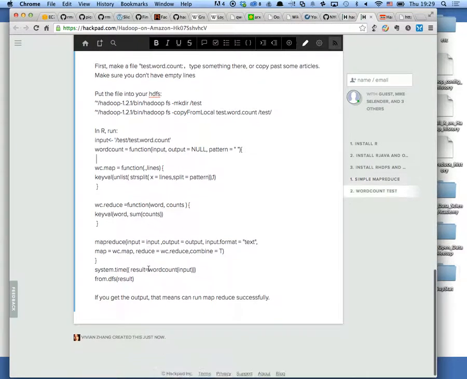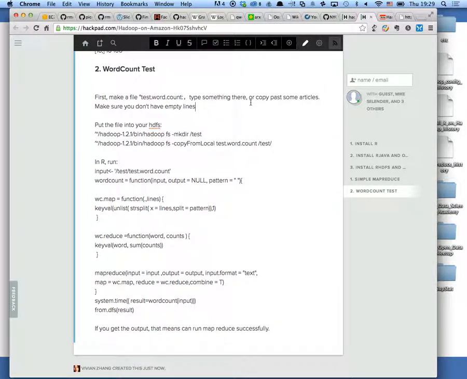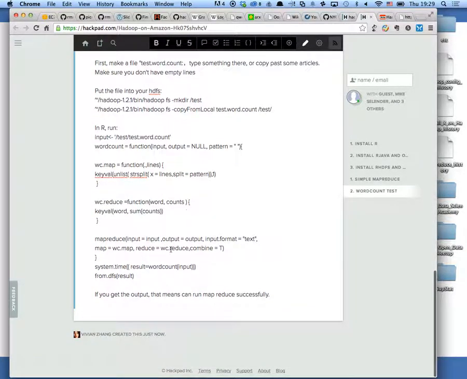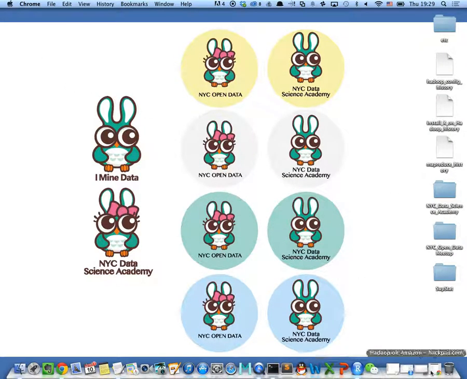Next, we will do a word count. You can type something in your text file and count individual words. Just make sure you don't copy any empty line, because this source code doesn't handle empty lines. Let me do a live demo of how to run this code.